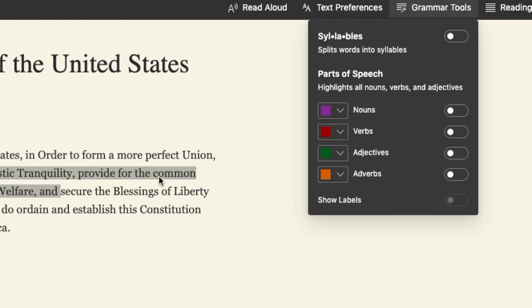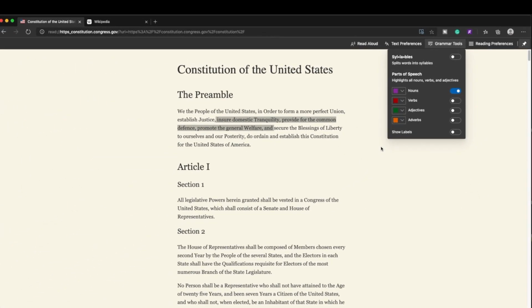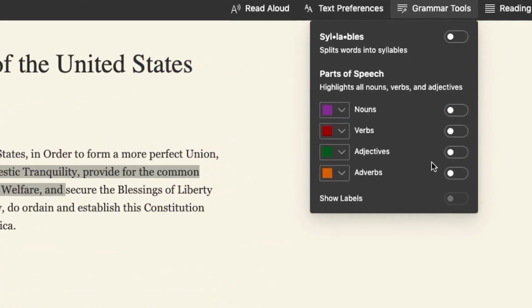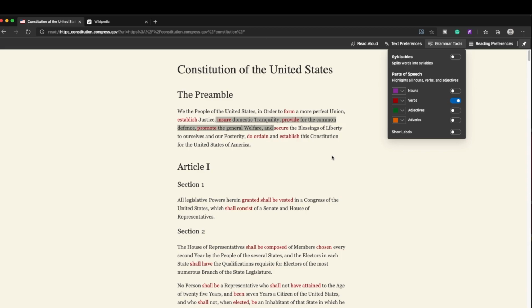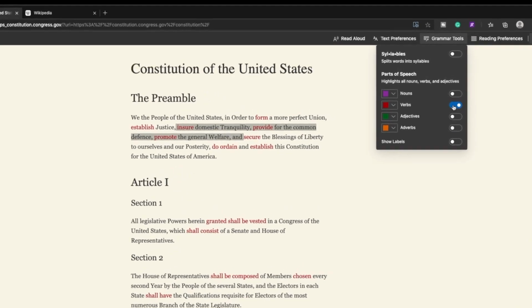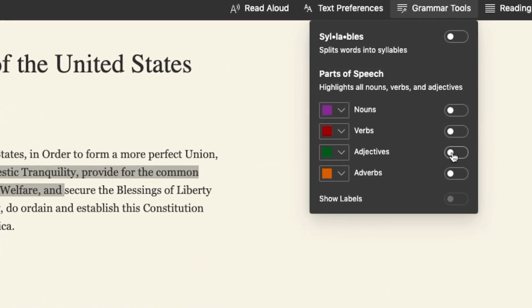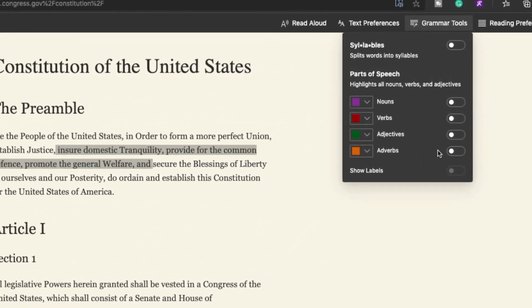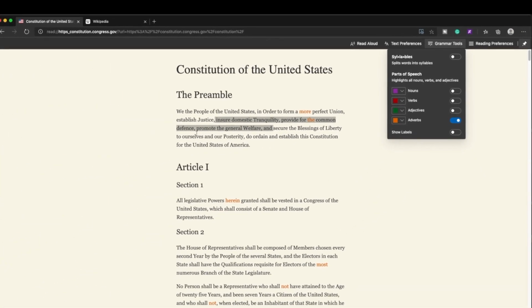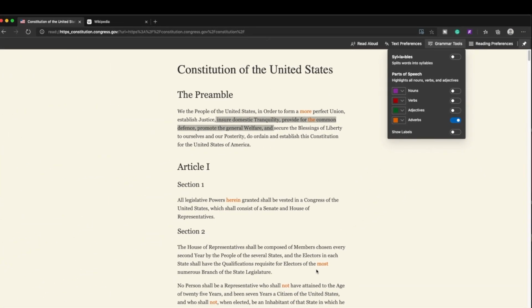If you want to find out all the nouns that are in this article, all you have to do is click nouns, and it's going to go through the entire section and highlight them purple. So all of these words that you see in purple are nouns. We can turn that one back off, and let's do the verbs. Now you can see it highlighted all the words that are verbs. Let's do adjectives. So you see all the adjectives have been highlighted. Adverbs. Click on those. As you can see, it highlighted all the stuff that's adverbs.